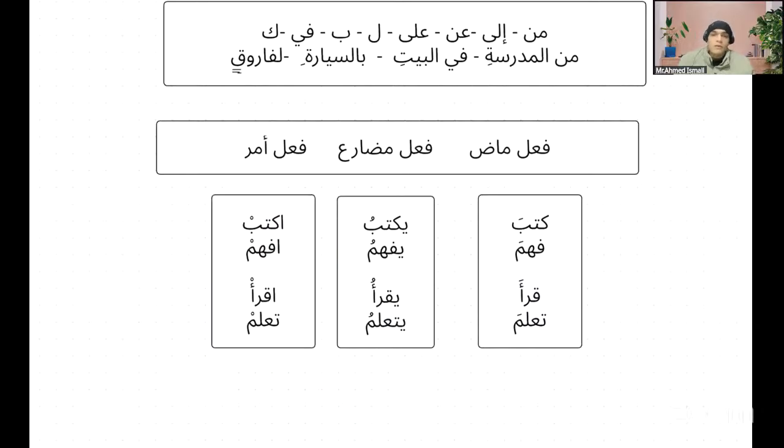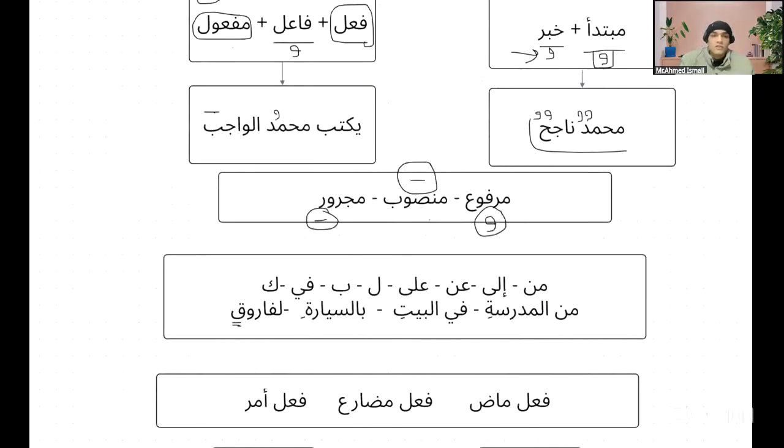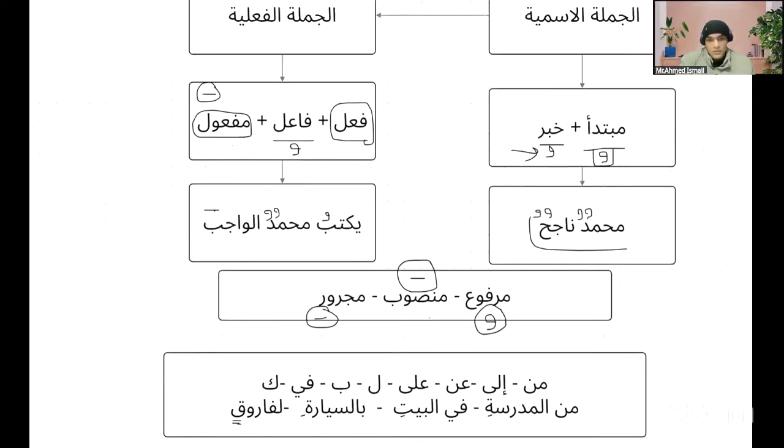So now we know about the فعل, or the verbs. So here I think we can know which sign we should write here. يكتب or يكتب or يكتب. Of course يكتب, because this فعل is فعل مضارع. So I say يكتب محمد الواجب. Why did I say يكتب? Because this is فعل مضارع. Why did I say محمد? Because it's فاعل, and we did say the فاعل is مرفوع. And why did I say الواجب? Because it's مفعول, and we did say the مفعول is منصوب.